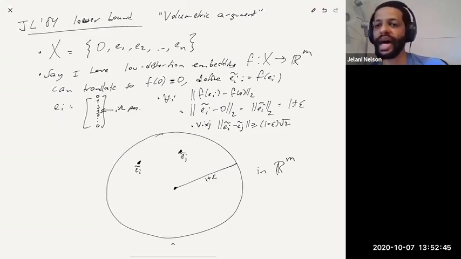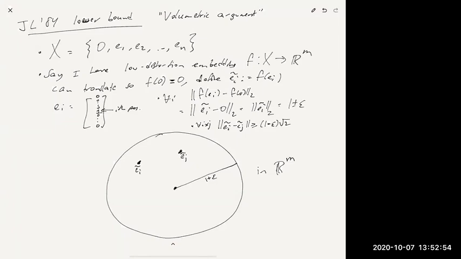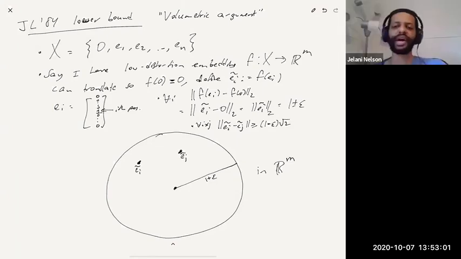Are they also outside the ball of radius 1 minus epsilon? Sorry, can you rephrase the question? If the norm has to be less than 1 plus epsilon, but also greater than 1 minus epsilon, it's like a thin shell. That's right. I'm not going to use that fact, but what you're saying is correct, that they can't be toward the origin. They have to be near the boundary because their norm is also at least 1 minus epsilon. That's true.